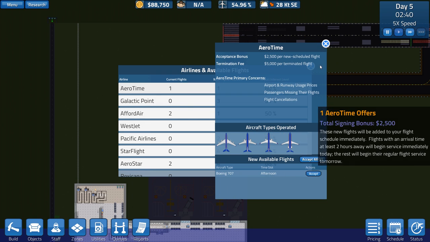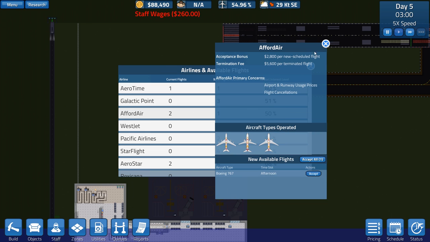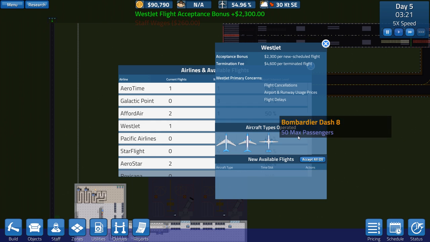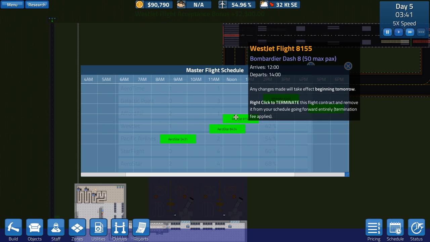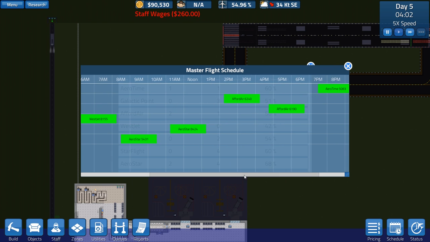All right, let's see, it's trying to get another evening flight. Afternoon flight, Galactic Air, Galactic Point, I misread that. Afternoon, I need a night flight. Anyone got a night flight? Morning, all right, let's accept that. From WestJet, let's check out the schedule. Where's the WestJet? Oh, we can do a real early flight with WestJet, so that'll be the first flight in the morning.